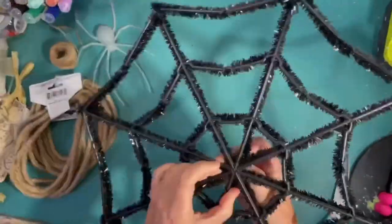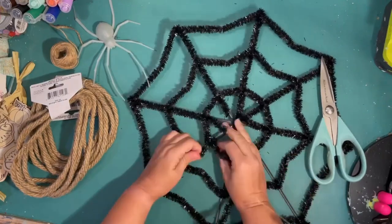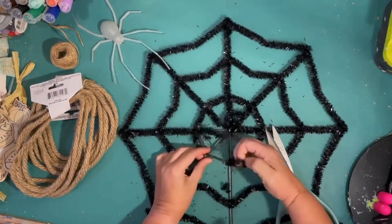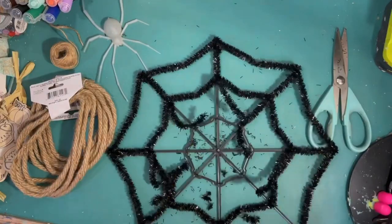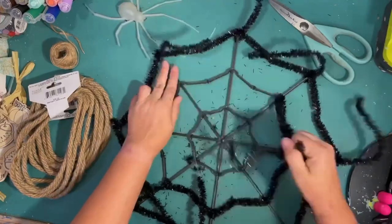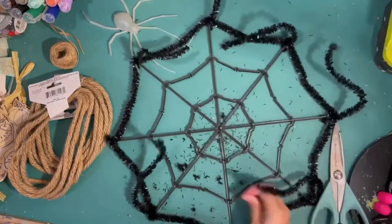Okay, we are going to do another spider project. This one's going to be a coastal spider web. So I picked up one of these tinsel spider webs at the Dollar Tree. You guys know I love using these for cages. And I'm simply going to remove all the tinsel off of it. It's going to give me a perfect plastic cage to make a rope spider web.